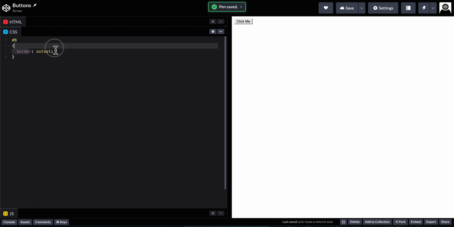So border outset. And so there's two things. Outset, or I'll tell you in a moment. So border outset with 20px, 200px, 100.